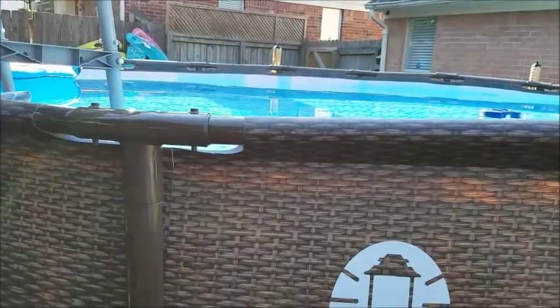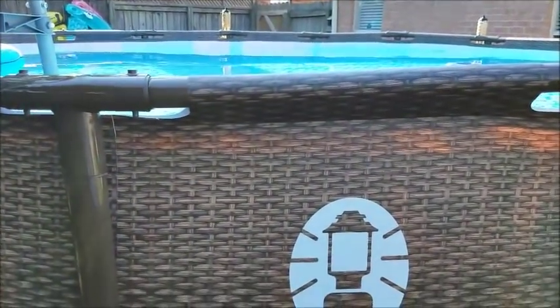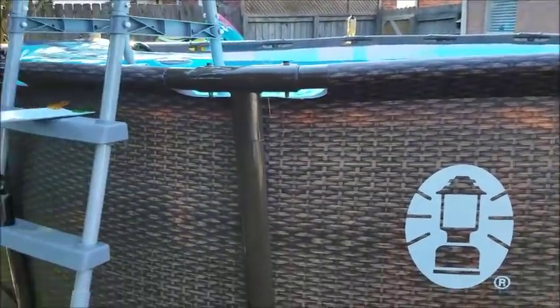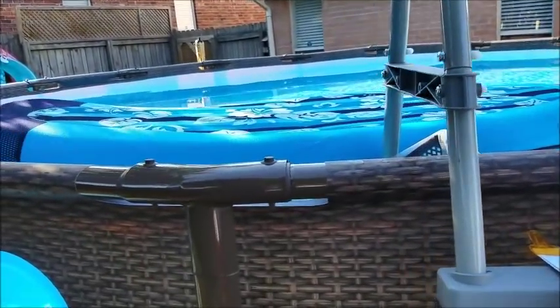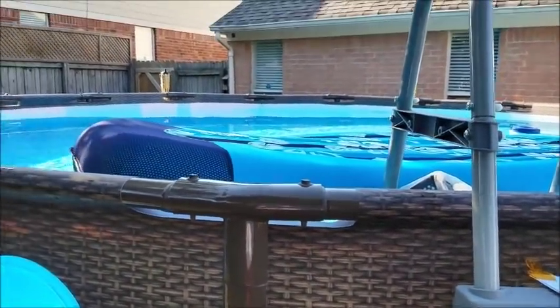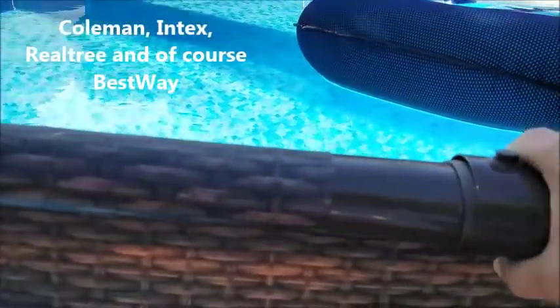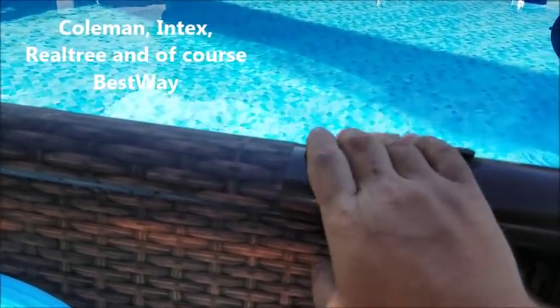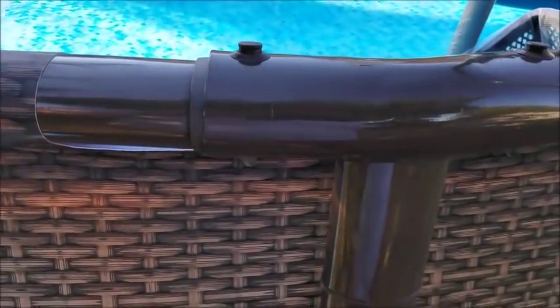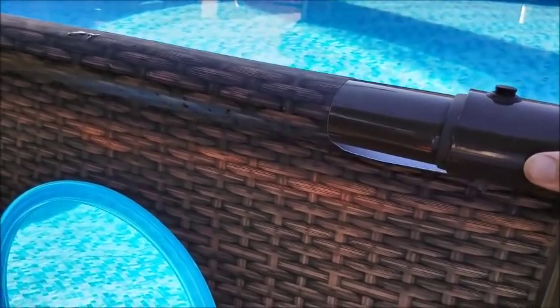I thought that the price point was excellent. I had read some reviews and did a little bit of research, and research is key when making an investment like this, because there are so many similar pools. There are two major companies that sell this style of pool. They call this steel, and it is steel. When I picked it up and started assembling it, I thought maybe it was light, it could be aluminum, but no, it's steel. I used a magnet to test it, and sure enough, that's what it is.